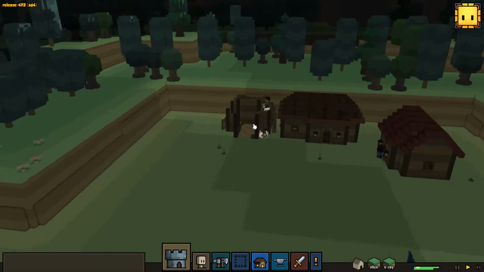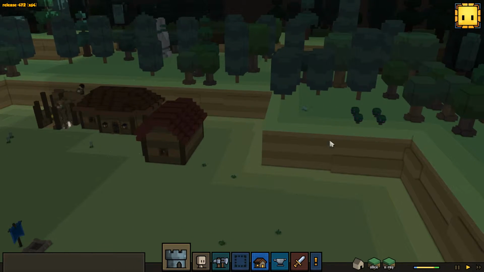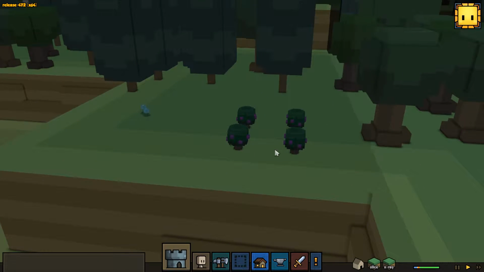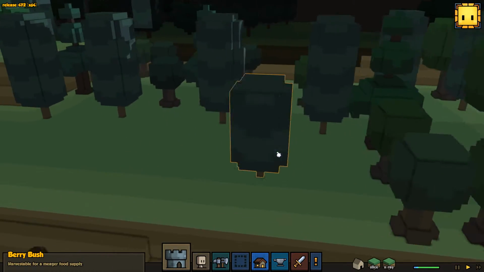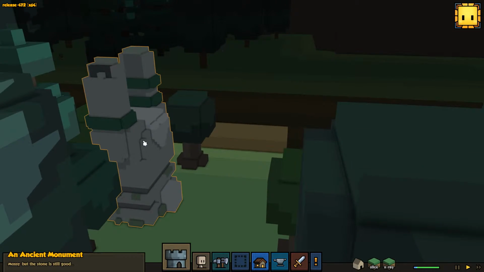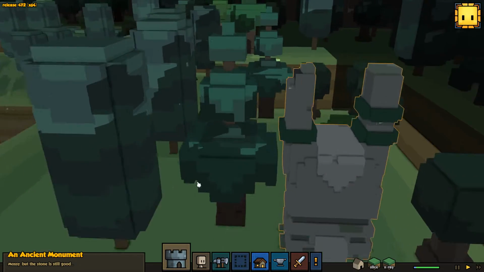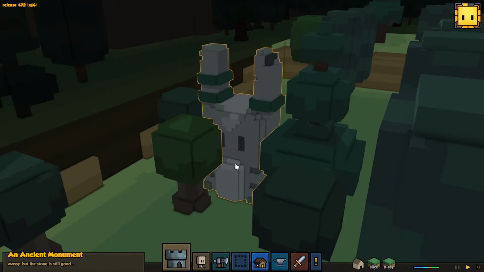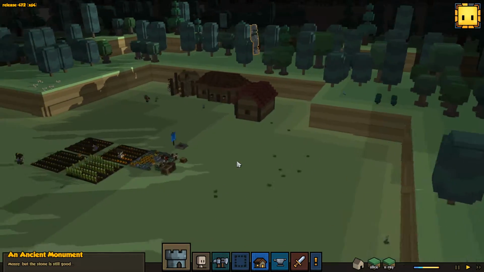I might try and build a ladder up here at some point, just so I can get to the higher up, because there's some berry bushes over here, as you can see here, berry bush and berry bush, and then there's also this totem monument, which I want to just get rid of. So I think it's a monument to a rabbit. It's got a stone. Yeah, it looks like a rabbit. Yeah, it is. Cool.